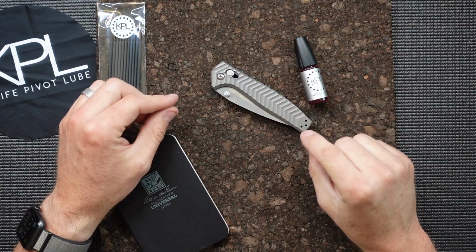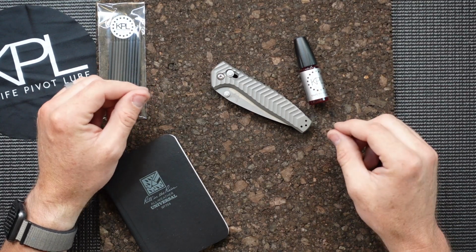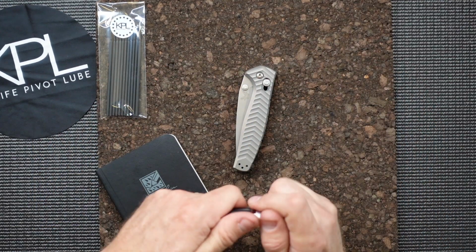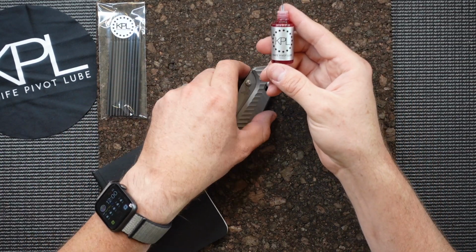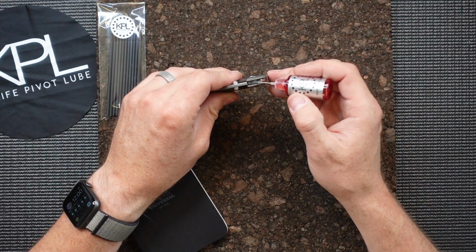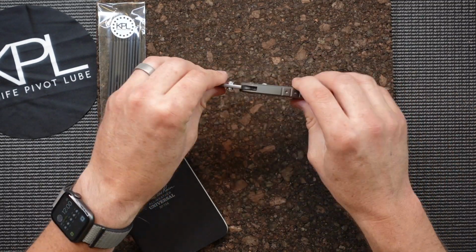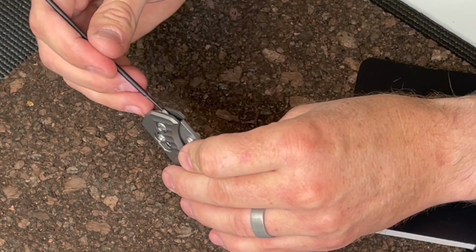All right, before we get started today, as you know, I don't often take my pocket knives apart. Most of the time, I leave them assembled, particularly when they're an integral knife like this. I've been working with this one for a while now, so I'm going to go ahead and give it some lubrication. I use Knife Pivot Lube on my knives. I typically add it without even taking them apart. It's just a single drop to each side of the blade, right down there near the pivot. I let that work itself into the blade a little bit, and then simply swab away any excess or dirt.